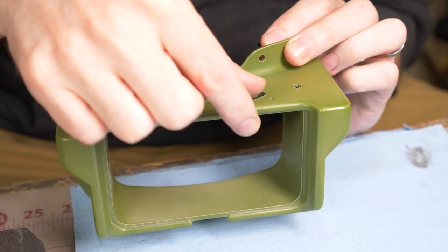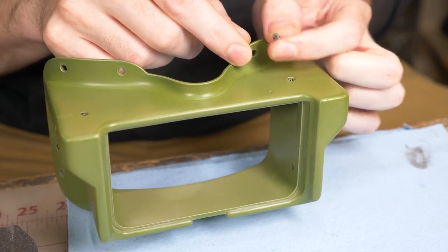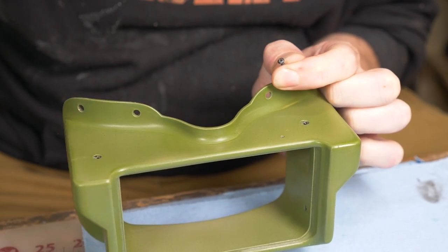Sticker goes right there, but before I do that, I want to install this screw. I happen to have a tiny little screw here. I can scuff it up a little too. I want it to be kind of weathered.